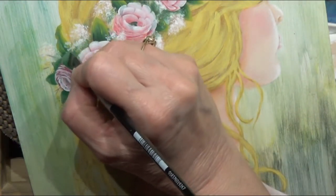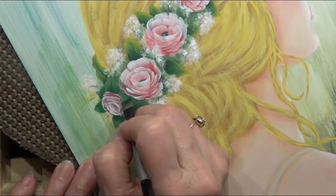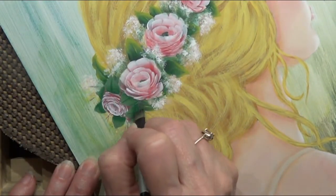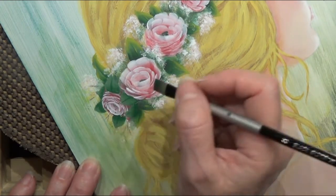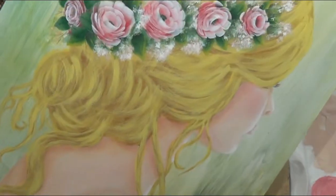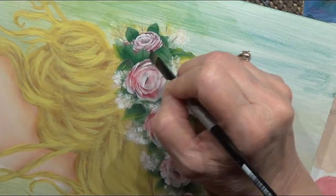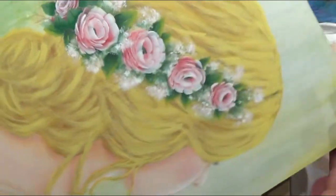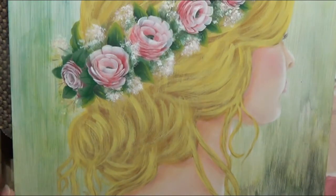Okay, I'm going to stroke a little center vein in there. It needs to be a little bit darker with this color before I add my next darkest color. Okay, that's looking much better.